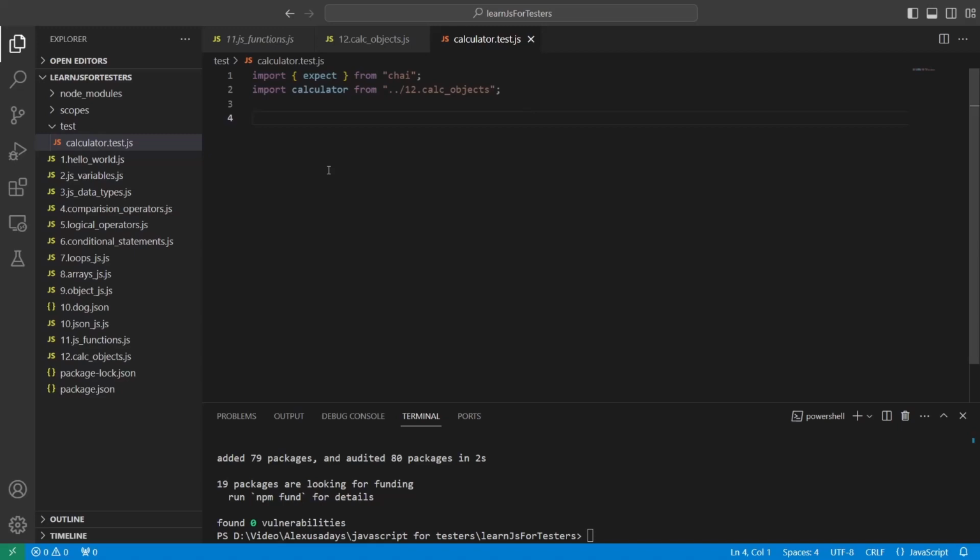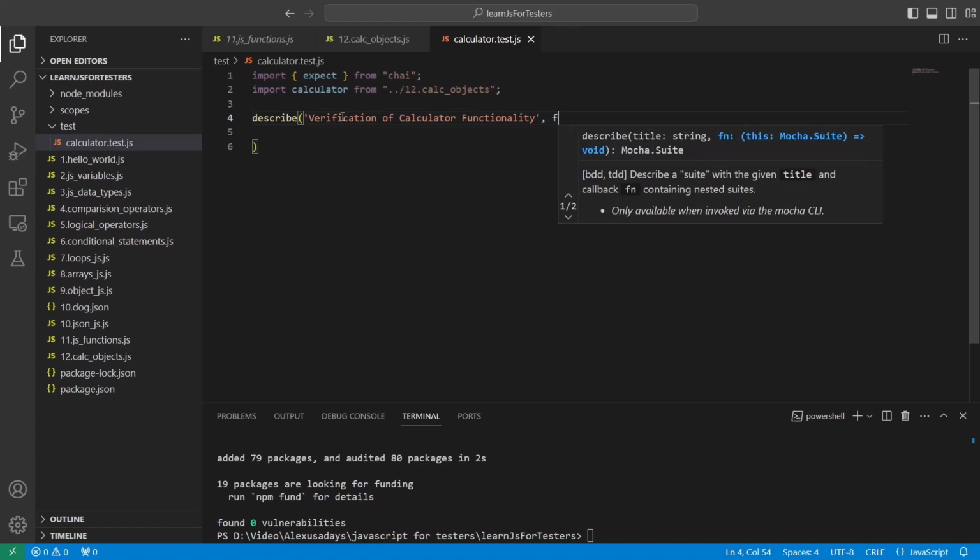Let's start with the describe block. So describe, and you want to open parentheses. Within the parentheses, everything else is going to happen, right? First, we need to provide the name for the describe block, what this describe block is doing. And we will say verification of calculator functionality. Okay, so this is the name of the whole describe block, and the tests within it will be under that describe block, right?